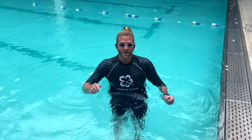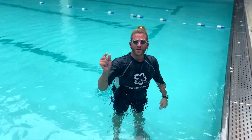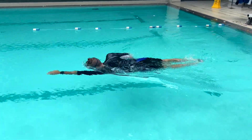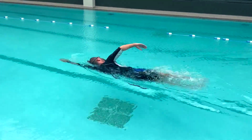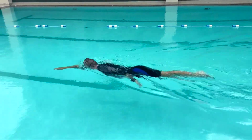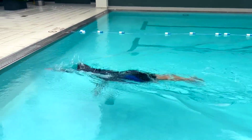Now, when we increase our distance per stroke and our reach, I think I did around 21 strokes there. Watch what happens to that same distance in my stroke count just by increasing my length. Now, how awesome was that? On the first length, I took 21 strokes. On the second length, I only took 10.